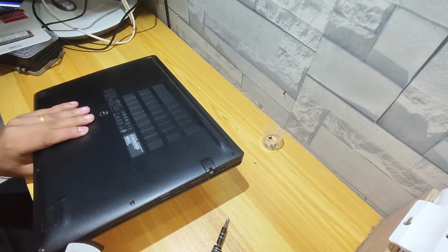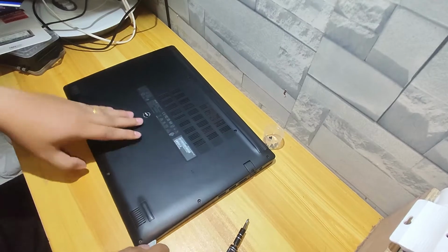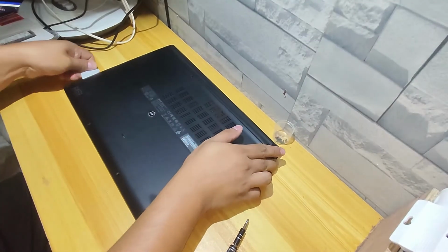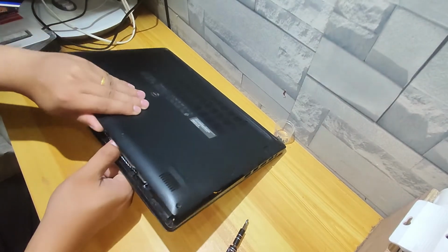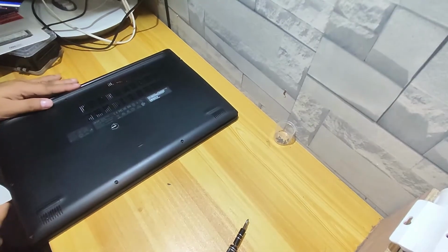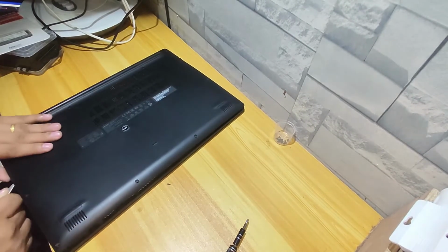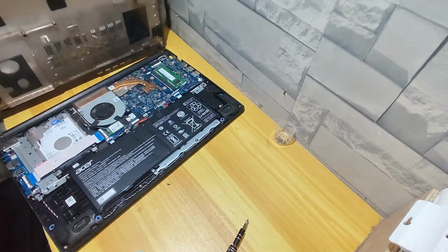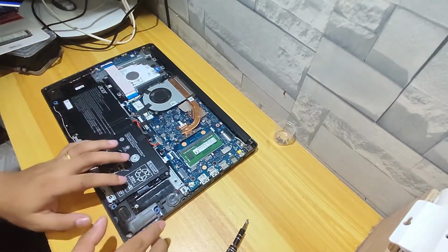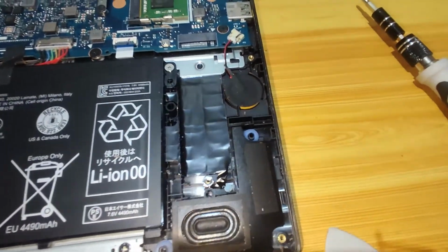Alright, the screws have been removed. I will use a thin plastic so we can remove the back cover carefully. The back cover has been removed now with no damage. If you see dust in your computer or laptop, especially in the fan, clean it using a soft brush so it will not damage the small parts.